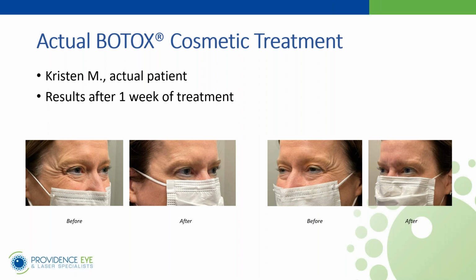So this is, I think, a really neat before and after photo of one of our very own patients. We were treating the smile lines. So again, these are the little lines that radiate out from the outer corners of the eye. So here, this was before treatment. In this particular patient, we did 6 units on the right. And you can see how even just after 1 week, how nicely that smoothed out. And same thing on the left. These smile lines, we put in just 6 units to soften these lines and much smoother.